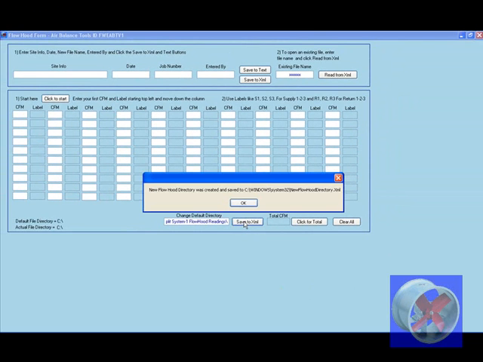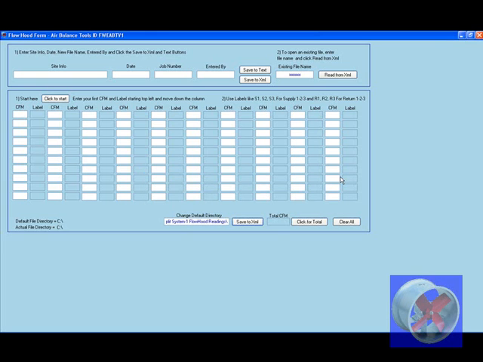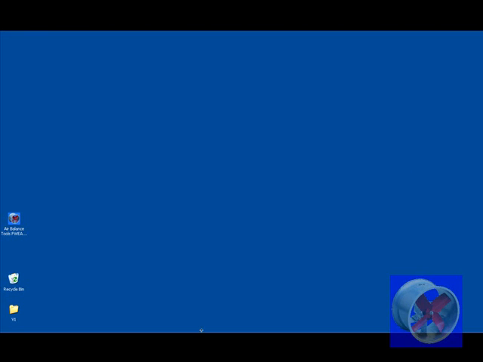So when we go to save that, it created a directory in our system 32 for this particular file. So we're going to go ahead and copy this again and close out the file.